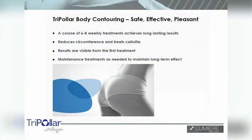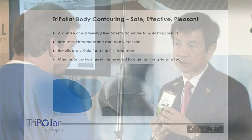What do you tell your patients about maintenance and how often they need to do this? I tell them that about every 6 months come in for a single treatment. How many treatments do you usually advise does it take to get a good result? On cellulite, 8 treatments. That's about our experience too. Certainly more than 5 or 6. Some people respond better, and certainly at her age it'd be easy, but an older person takes more.